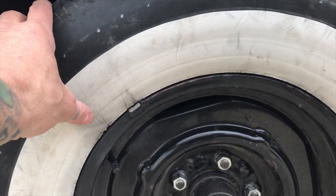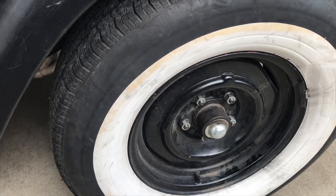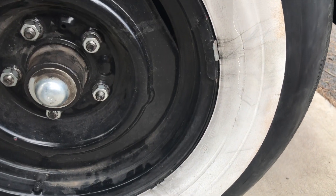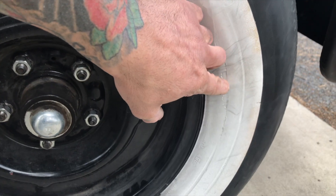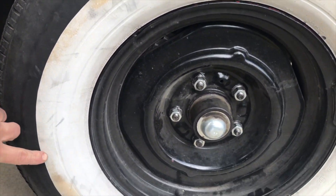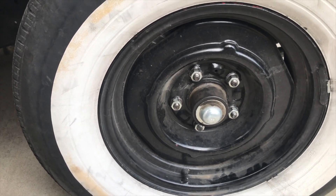This is some overspray from when I painted my wheels — they used to be red but now they're black. This is another tire from the first time I tried to do this. I didn't do a very good job grinding it. As you can see there's no flaking at all on this one. This part here is actually just rubber that's not the paint flaking off — that's just rubber that I didn't grind very well. There is some yellowing happening around the edges down here.